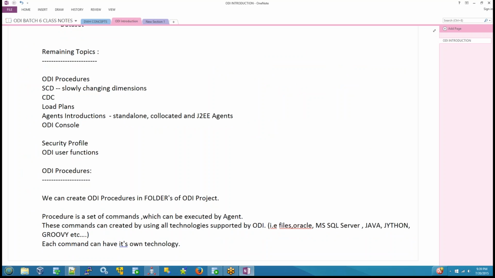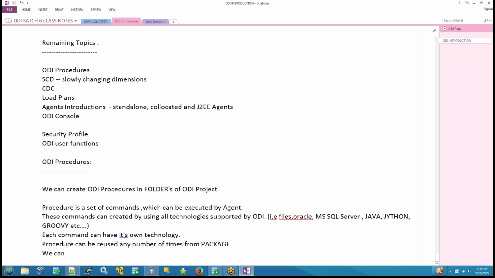A procedure can be reused any number of times. We can call a procedure from a package, but we cannot call a procedure from an interface. We can also create a scenario for the procedure itself.